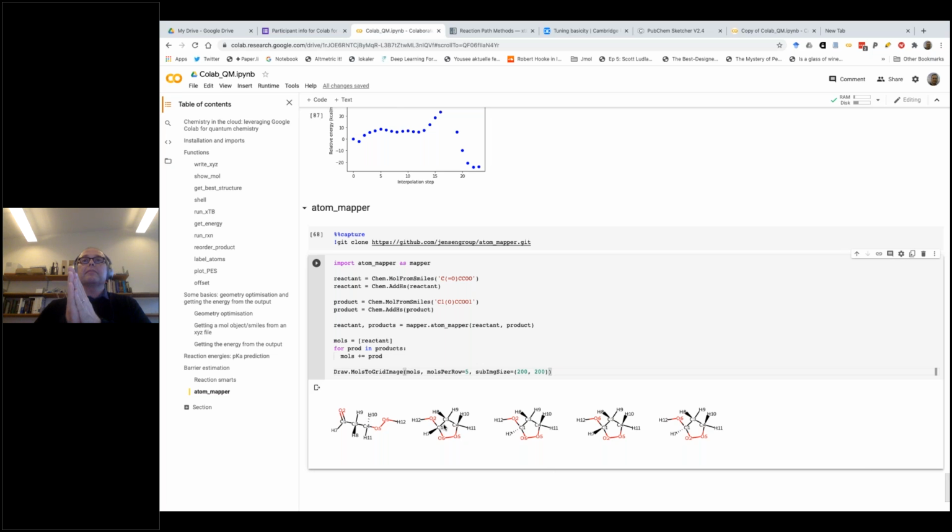But yeah, bottom line is if you have a reactant and product structure where the atom ordering is completely arbitrary, there is a way to map that automatically using RDKit, using a function that my group wrote that relies on RDKit.